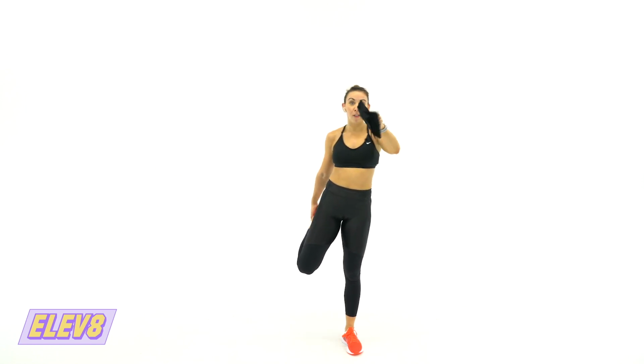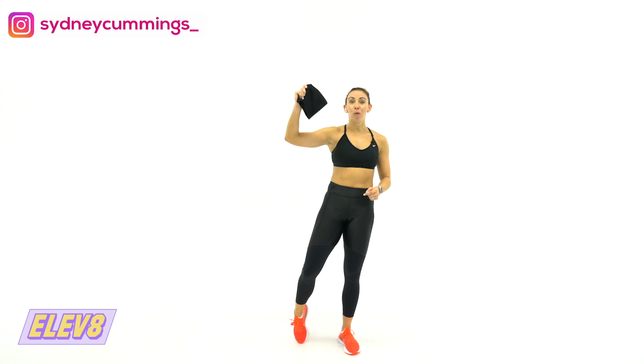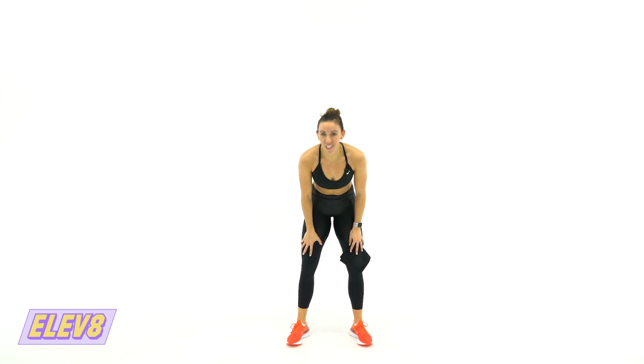Know that if you've got a piece of clothing, a towel, you can do so many things with it. And I hope you come back to this workout. I hope you share it with a friend who maybe doesn't have equipment at home, but definitely has a towel or a t-shirt or a plastic plate. Let them challenge themselves in this workout. Let's get these legs stronger every single day.